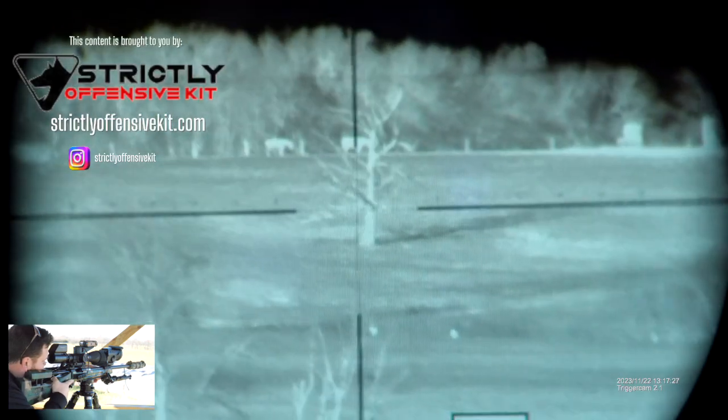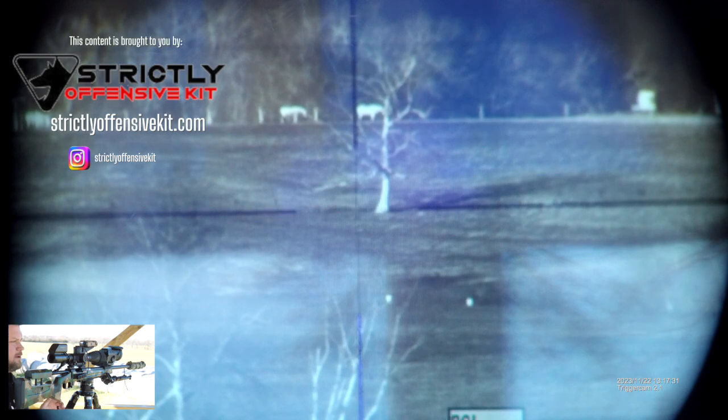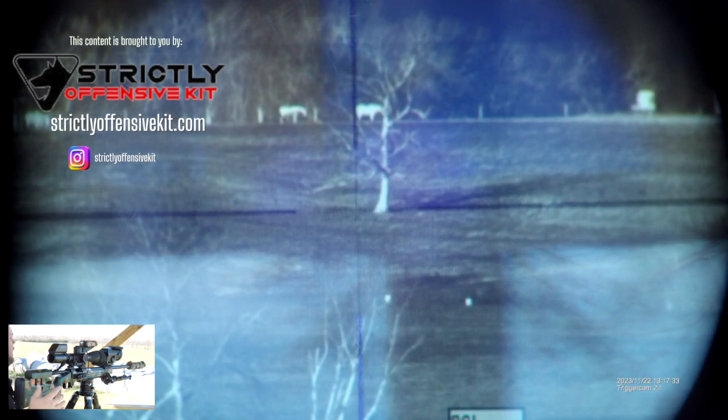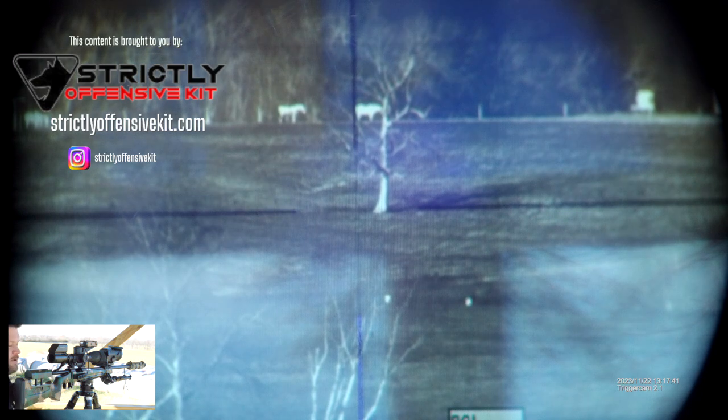Now I'm gonna zoom up just so you can kind of tell, and I'm gonna go a little lower so you can really get that dynamic. It's 45 degrees out here. I am blown away by how much better this thing works in colder weather. Obviously, I know I shouldn't be, but I thought it was really good in the 80 degree temps the other day, but at 45 degrees, holy moly, this is fantastic.